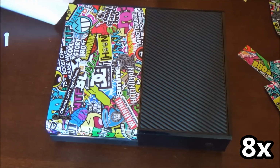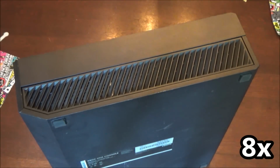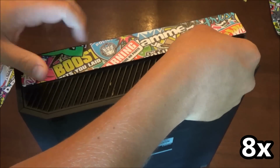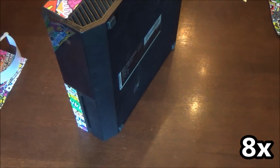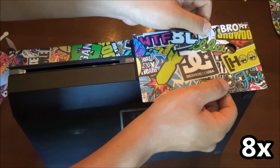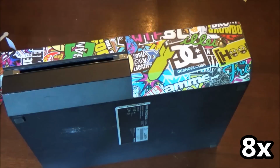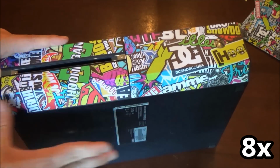The skin itself was on the paper pretty good, and it was kind of tough to peel. I did have to use a knife to actually separate it at first. And the less you touch the bottom part, the sticky part, the more it will actually stick. So touch the bottom as little as possible, and you basically want to just hover it over the area and get it perfectly aligned before you even start touching the console. Just take as much time as you need, because the more time you take and the more careful you are, the better this will come out and the more aligned each piece will be.